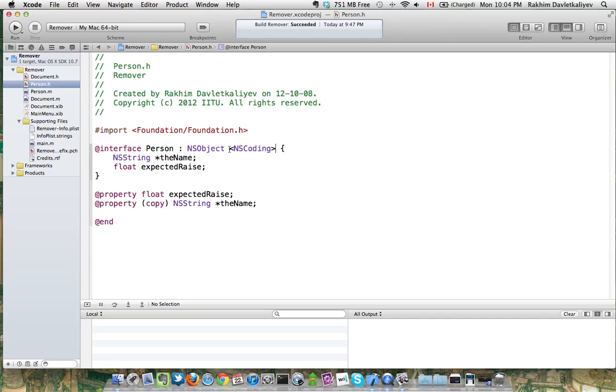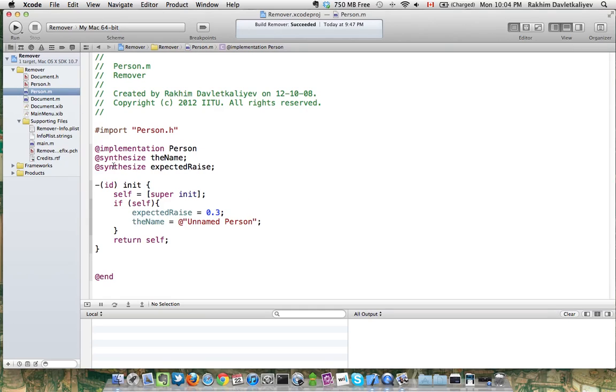So I'm adding to the header file of person the NSCoding protocol. Now if I go to person, it should start saying incomplete implementation. That's because I don't have those two methods implemented. So let's implement them. First is encode with coder. That method doesn't return anything.